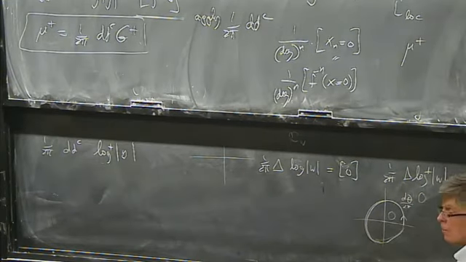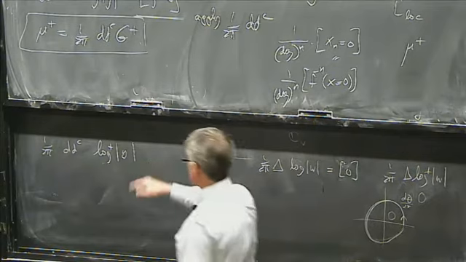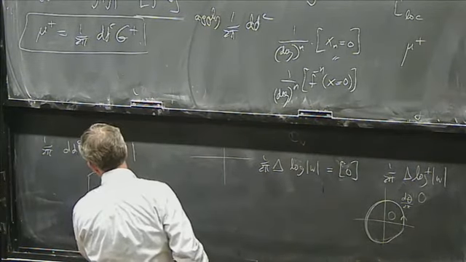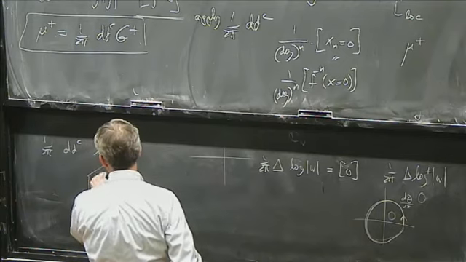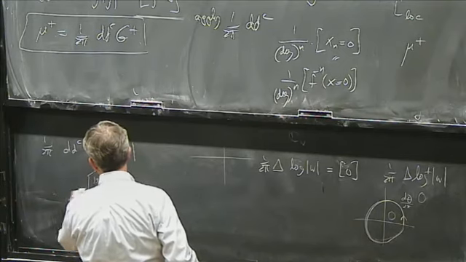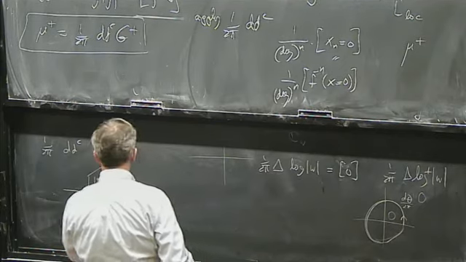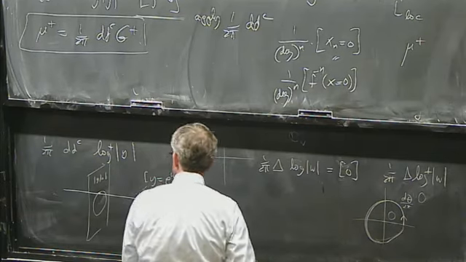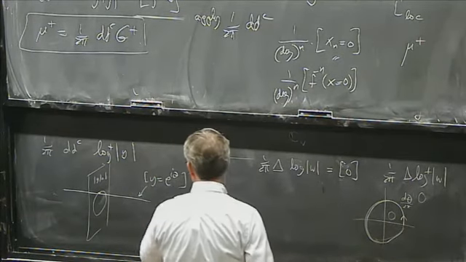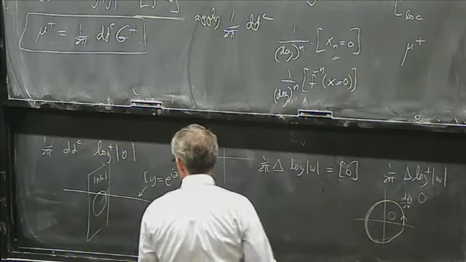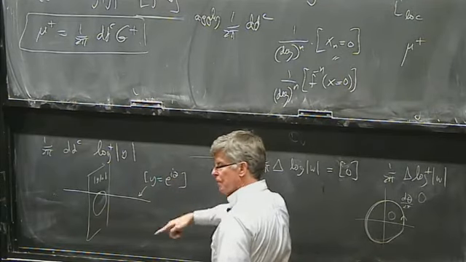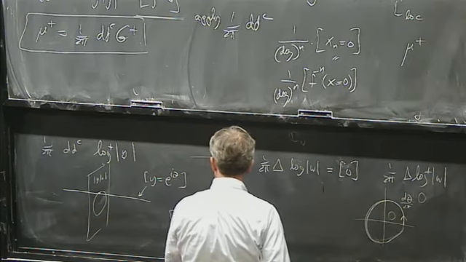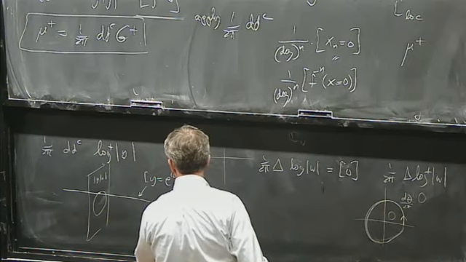Okay, so what happens if I do this? Well, I'm going to look at my y coordinate. I'm looking here where modulus of y is 1. And for y fixed, I have the line y equals e to the i theta. Okay. And so what I get here, in fact, is a smoothened current. Okay, I get the currents y equals e to the i theta, d theta over 2 pi.